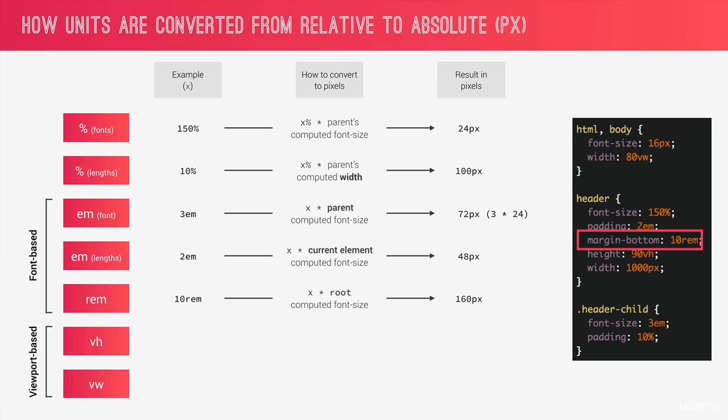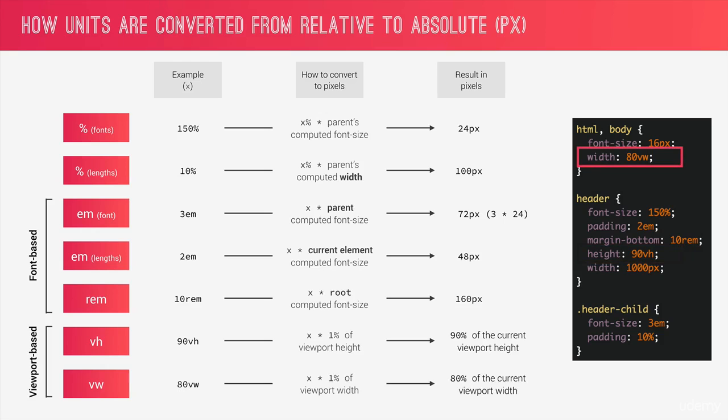Now finally, we have 2 more relative units, but they are really simple. These 2 are based on the browser's viewport and are called vh and vw. Basically, one vh is just 1% of the viewport height, and one vw is just 1% of the viewport width. So when we specify a height of 90vh, this will simply translate to 90% of the current viewport height. Of course, in this specific example, we don't know what the viewport height is, but the browser that is painting the page knows about it, and so it does these calculations when it's calculating the used values in pixels. And the same applies of course to vw. So a width of 80vw, for example, is just 80% of the viewport's width.